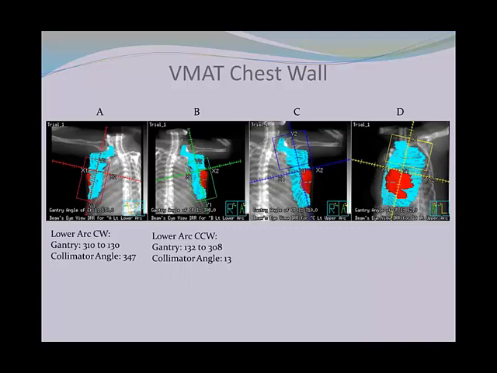Here it's showing you the IMRT parameter screen where we set all our arcs and all our treatment fields. The main thing is that at the beams, you want to make sure you go through each beam and that you have the appropriate rotation direction and the appropriate starting and stopping angle for each of the beams for VMAT planning.